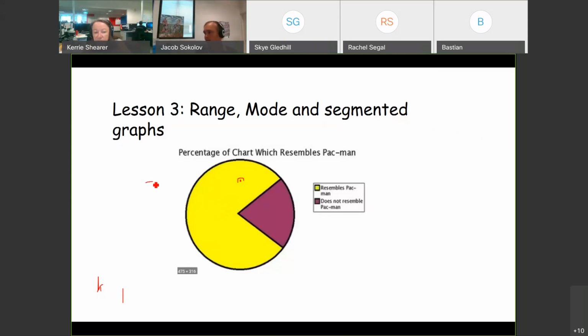I reckon it's 75. I don't know, that's a quarter. No, I don't think it is either. You're right, so we'd have to be able to estimate. Without actually using a protractor, I don't think we'd know the exact answer. It's a little bit more than 75. So the guys who said 80, I think you're on the money. Yeah, I think so too. Right, we're going to move on.